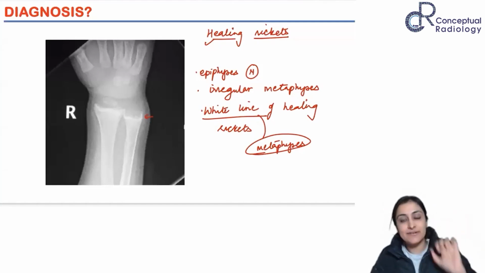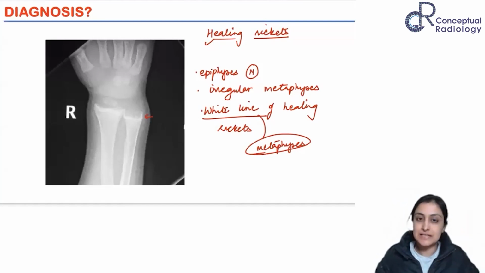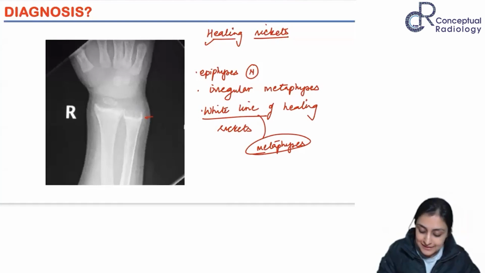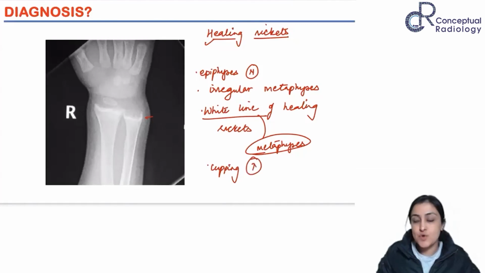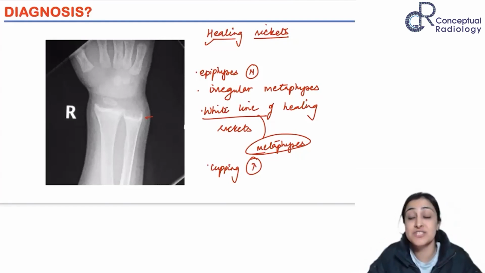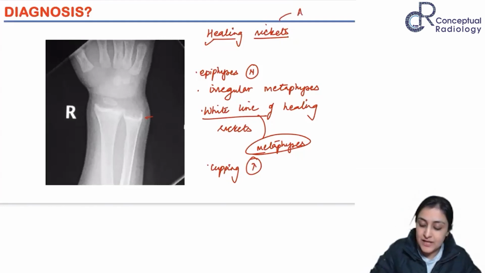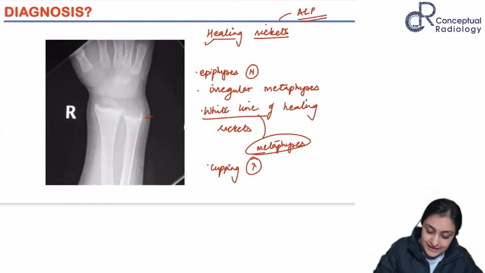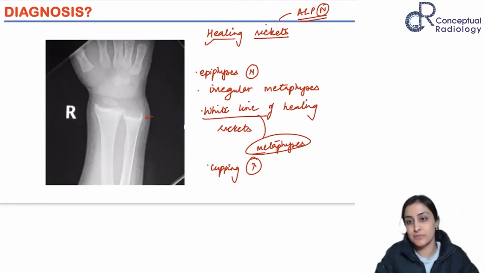White line of Frankel. Frankel word is for rickets. I hope this is clear to all of you that this is healing rickets. The trick is normal epiphysis and irregularity will persist. In fact, they say that the cupping actually increases on the rickets healing, because now more and more cells suddenly are proliferating and coming because calcium आ गया है, right? So the cupping actually increases on healing rickets, and clinically if they ask you, the ALP, not rise, the ALP was high, it is going to become normal. So it reaches normalization.